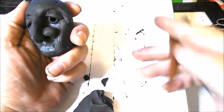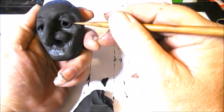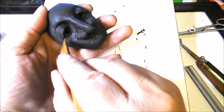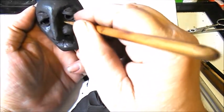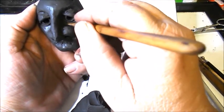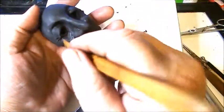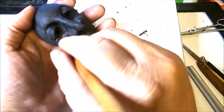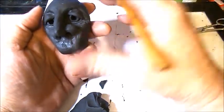The other thing you can do is take this tool, which is a little bit sharper, and add wrinkles at the corner of the eyes. You also can put in a line underneath the eyes like that, creating somewhat of a bag underneath the eye there.